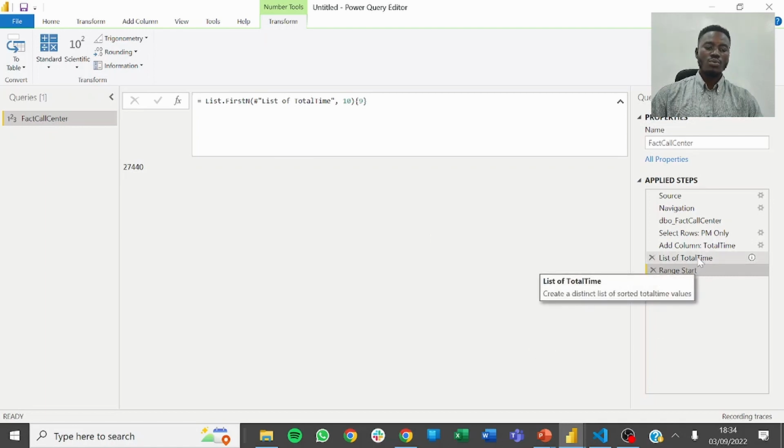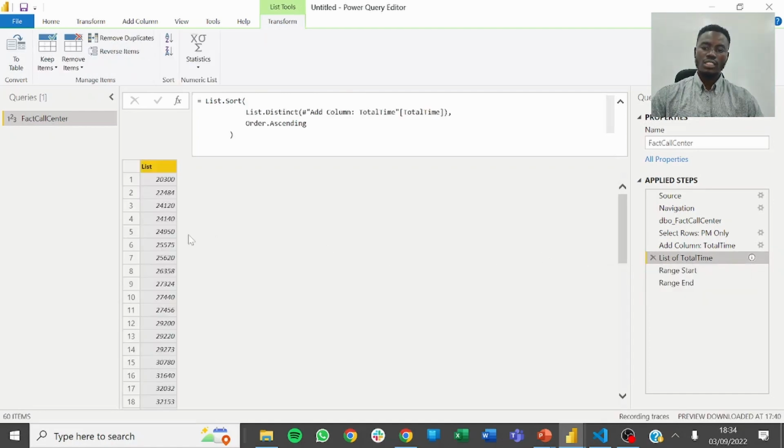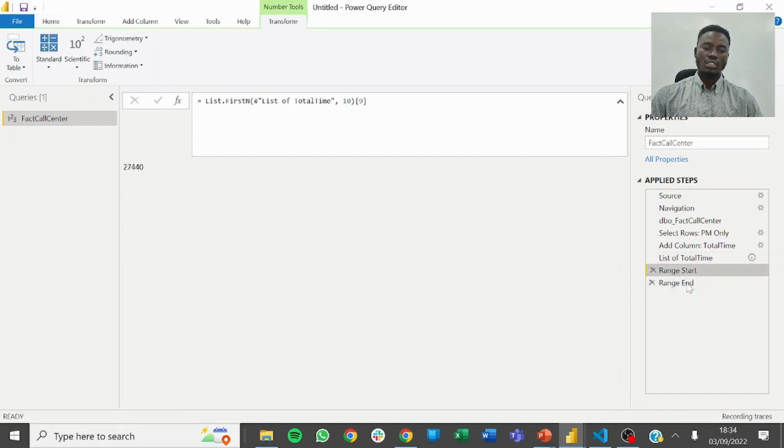And you can see where we created the list of total time. So we just added a little documentation to help us. This is also to show you that you can add a little note in as you apply your steps, just to remind you of what you're doing and why you're doing that, right? So this works fine. This is the list, and these are the values we have selected. So these are the range of values we're going to use to apply filters and select our values.